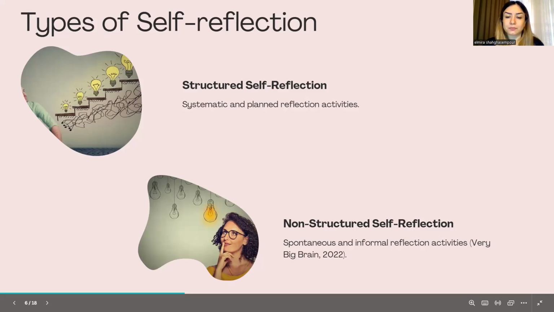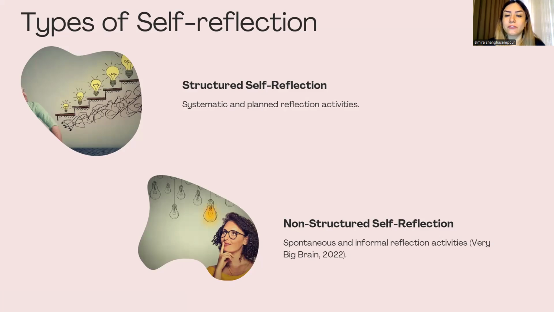As I told earlier, self-reflection is very important for different reasons. It causes continuous improvement. It allows educators to continuously refine their teaching, and it causes awareness and also adaptability. How do you become aware? It helps educators become more aware of their teaching style and its effectiveness. And adaptability means encouraging adaptability and responsiveness to students' needs.